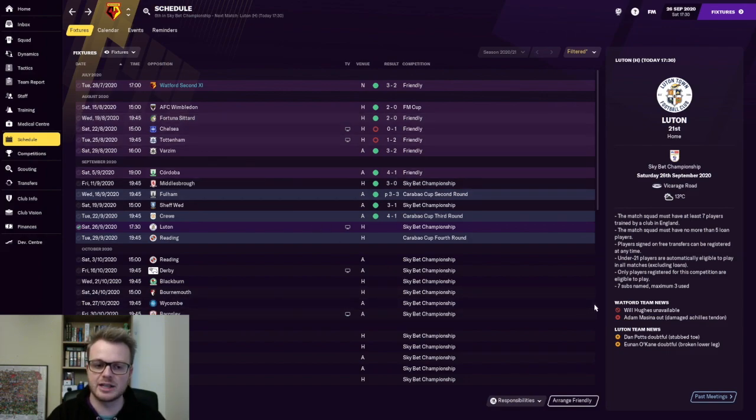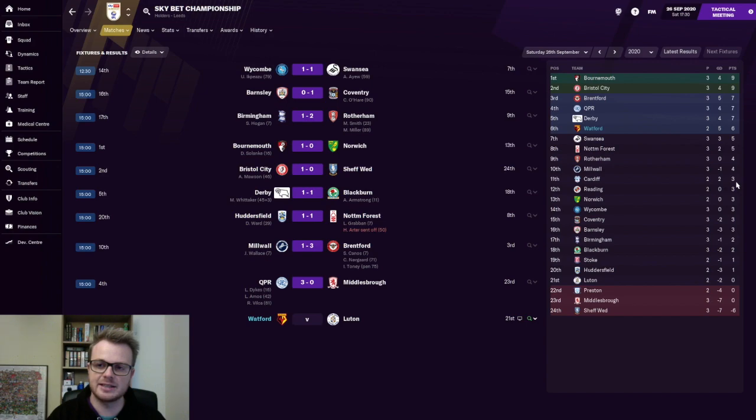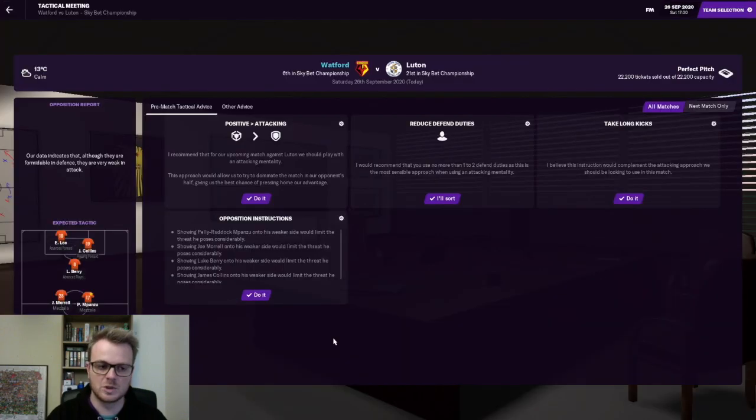2 games against Reading in a row, just a couple of days apart, but a spicy derby game against Luton to worry about first. Let's get straight to it. We're currently sat in 6th place, however, all the teams above us have played 3. Bournemouth and Bristol City still unbeaten, and Luton languishing down the bottom end of the table with 0 points and -2 goal difference.